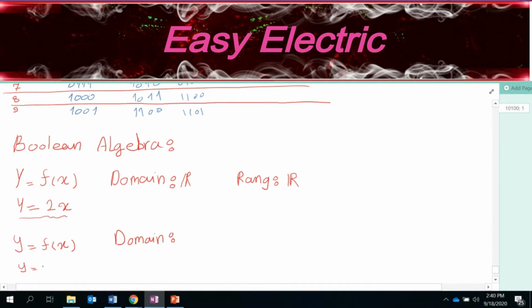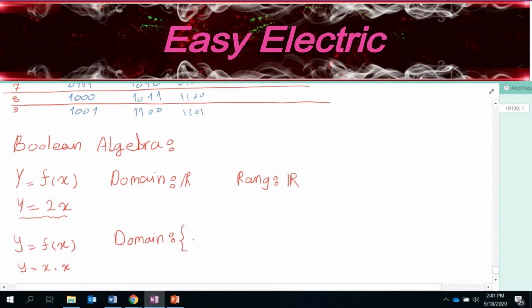Let me tell you this: x dot x, or equal, it could be x, it doesn't matter. So x dot x, which we will learn about later, could be equal to x, unlike the normal algebra that we have. For now, just consider you have a function like this. Tell me, could we replace x with any number in Boolean algebra, which is the same as base 2? The answer is no.